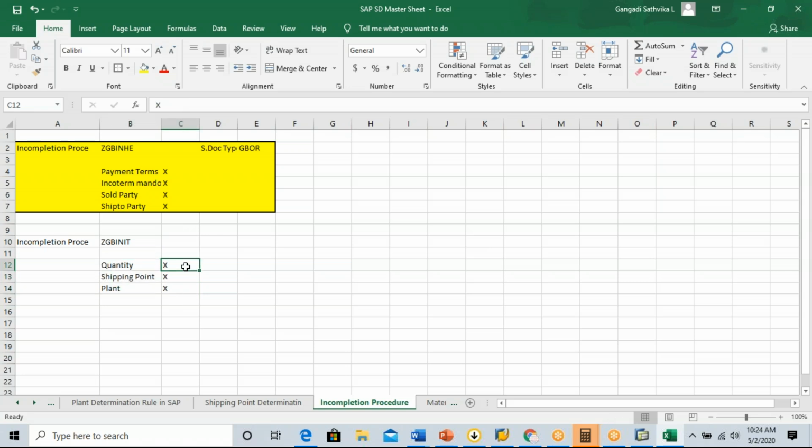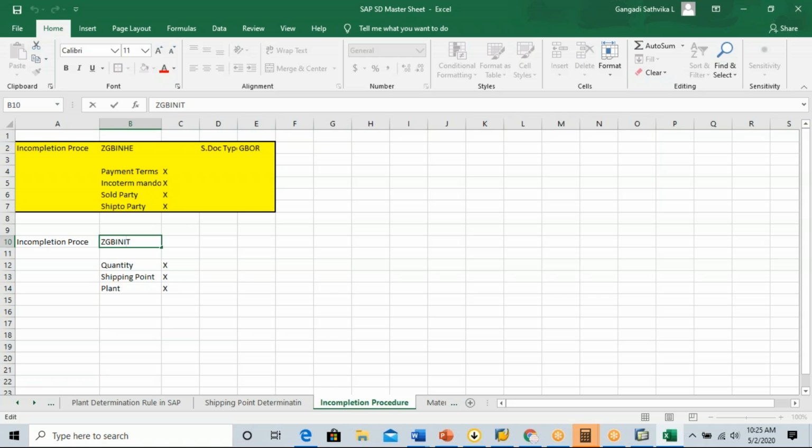Now tell me, in order to control item level of the sales order, where do I need to assign this incompletion procedure? So item to what do I need to assign this incompletion procedure? Item level category.